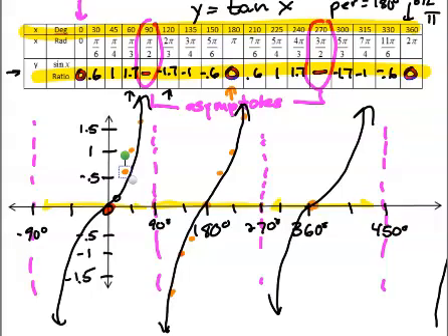So that's what's different about tangent. Of course, it looks completely different, but the period is only half the length. So one thing to remember with tan, if you're trying to think what the basic shape is, think of where it's centered. It was centered at 0, at 180, at 360. So it's centered at 0 and then every 180 degrees above and below that. The asymptotes are halfway in between at 90, 270, et cetera.